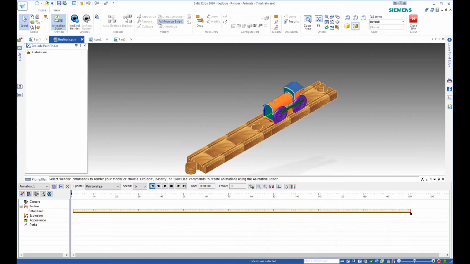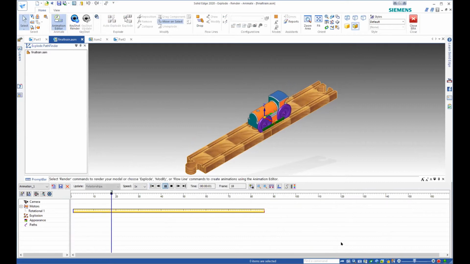And one of the nice things we can do down here in this animation is we could say, maybe it needs to stop about there. And then I can retry it. And hopefully it doesn't drive off the end. Good.